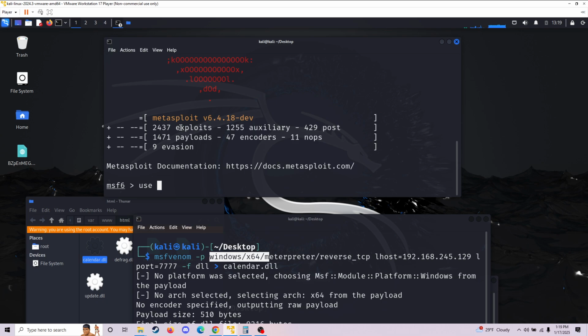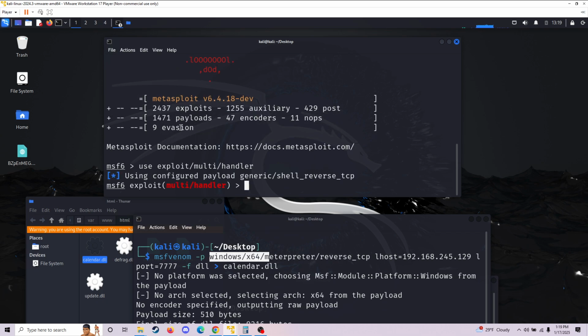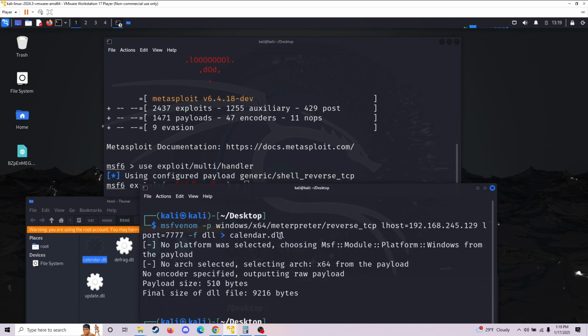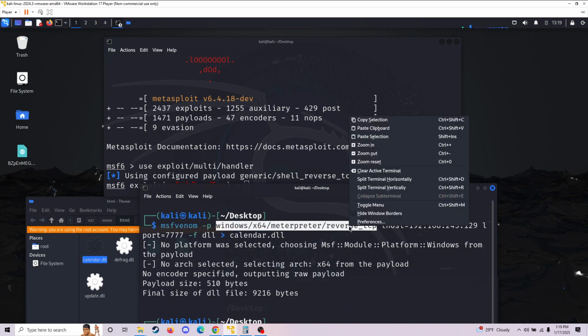Say use exploit multi handler, and then we give it 3 pieces of information. Again, all of these have to match, that are in the listener, they have to match what is in the payload that we send over, which is why we keep this open so we can refer to it. So I will copy the payload information.